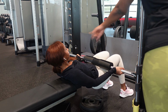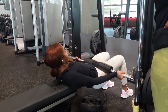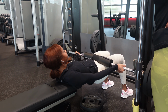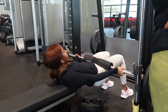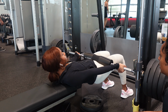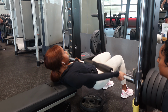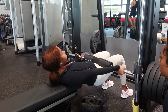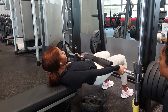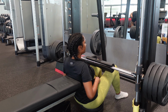Next exercise was the Kas Glute Bridge, and I must say there is something about this exercise. It took me by surprise. I did not expect to feel it as much as I did, but I think it's because of how small your range of motion is when you're doing this exercise. You can really take your time and really focus on that mind to muscle connection. But ladies, if you really want to feel the tension in your glutes, then I would highly recommend this. We're aiming for 15 to 20 reps of each set, but repeat it 4 times, and I promise you your glutes will be on fire.